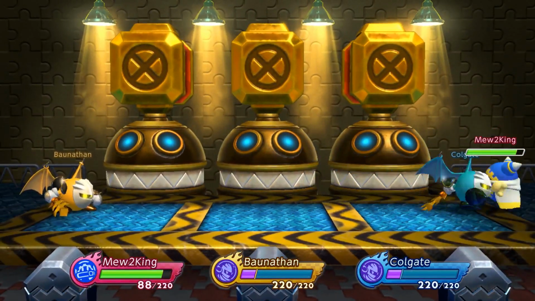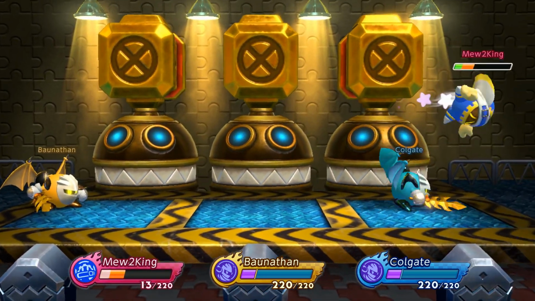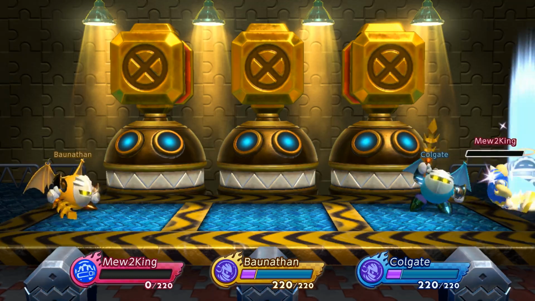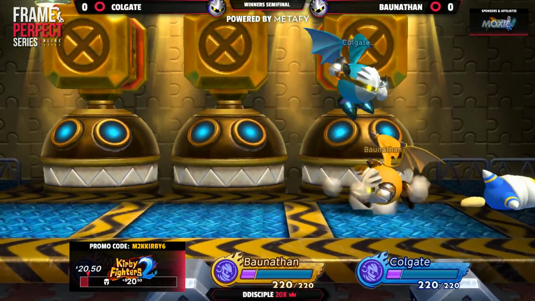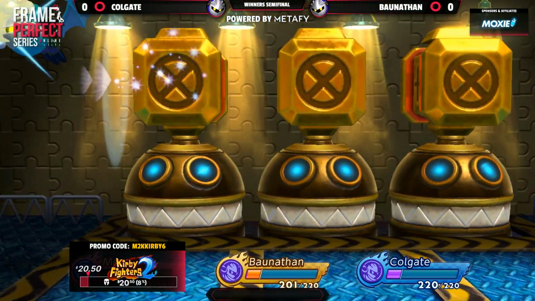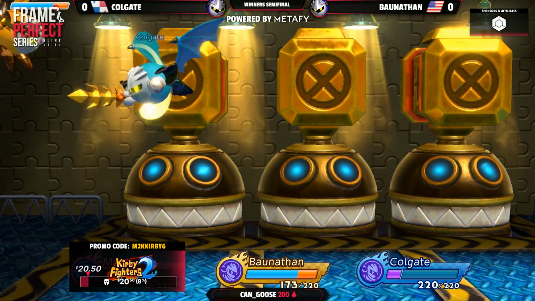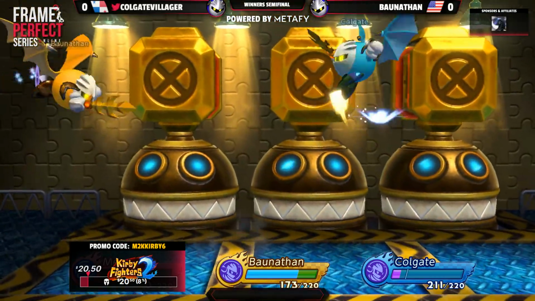And here we go. So, Meta Knight versus Meta Knight on arguably the best Meta Knight stage, probably the second best one behind the bigger FT, but flat stages in general are Meta Knight's domain. And here we go. It's going to be fast-paced, high-flying, quite literally. And Colgate strikes first, getting the first Shuttle Loop Infinite. Going for the Wing Flap reset, and Baunathan just up-Bs out of it. Just Shuttle Loops right back out of it.